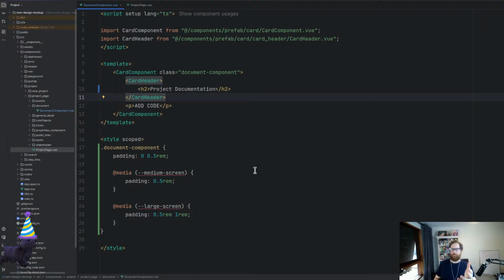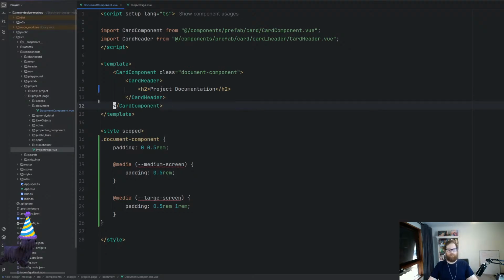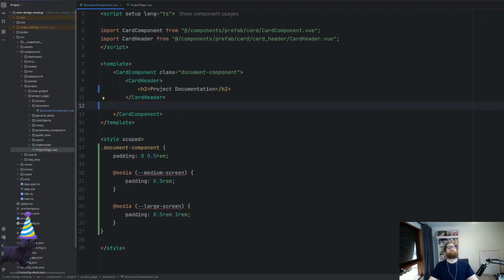And then once everyone's sort of happy with how the UI/UX is most likely going to look, we'll solidify it by moving it over into NearBeach, and we'll write out the API endpoints for it, and also handle the CRUD on the front end. So we've got that documentation. We've got add code. We don't want the add code there. What we kind of want is to create and search file here.